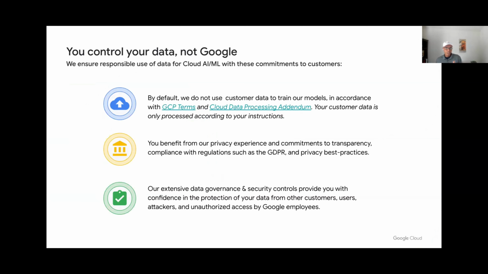Cloud data stewardship ensures responsible use of data for Cloud AI/ML by upholding our internal data use policies and customer commitments. In fact, we are the first in the industry to publish an AI/ML privacy commitment, which outlines our belief that our customers should have the highest level of security and control over their data stored in cloud. The data stewardship team is continually monitoring this rapidly evolving Gen AI space for data use risk, and guiding product teams on effective mitigation strategies to maintain our commitment to our customers, which is super important for us.